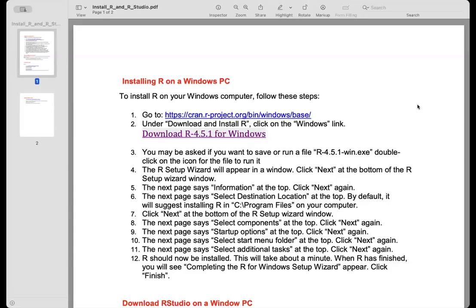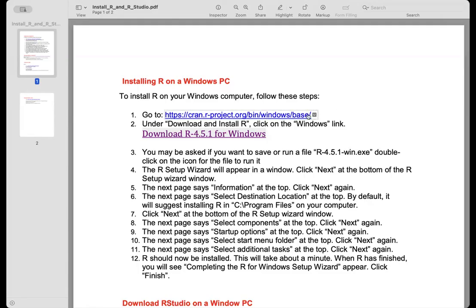Okay, so let me share my screen starting with R, okay? So on the top part, installing on Windows PC. So you start with installing R before you go to R Studio.